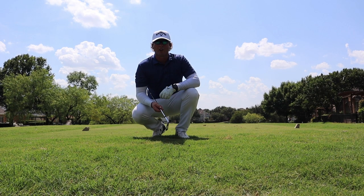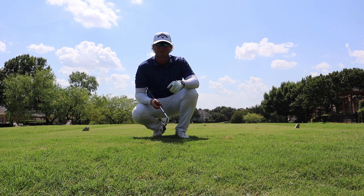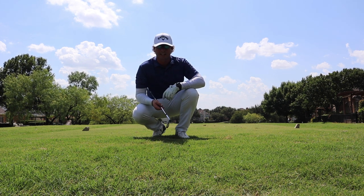I hit that really solid. It drew a little more than I want. It's on the left side of the green. I think it's about 20, 25 feet away for birdie. Let's go make another one.